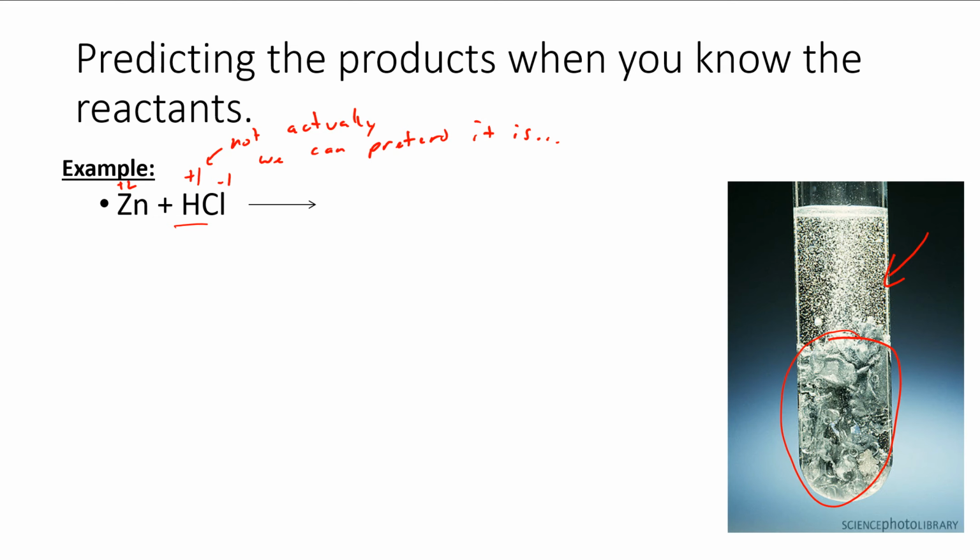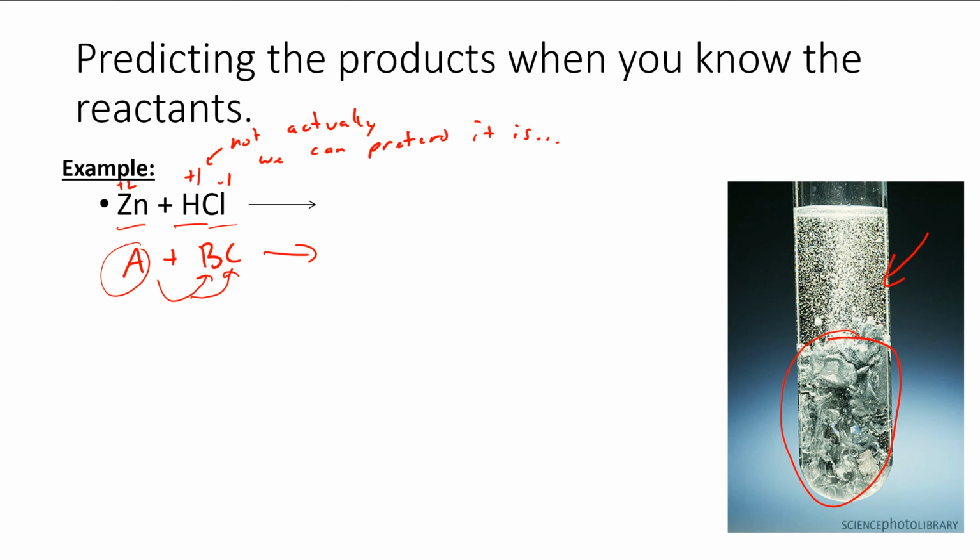We've learned that cations will form with anions, or a plus needs to combine with a minus. So I know what's likely to combine is zinc and chlorine on the other side. Now I can also use the patterns we learned. This looks like an A plus BC to me. If you go back and look at your patterns, we know that the A is going to replace one of those. If it's a cation, the cation would replace the cation. So in this case, the zinc would replace the hydrogen.